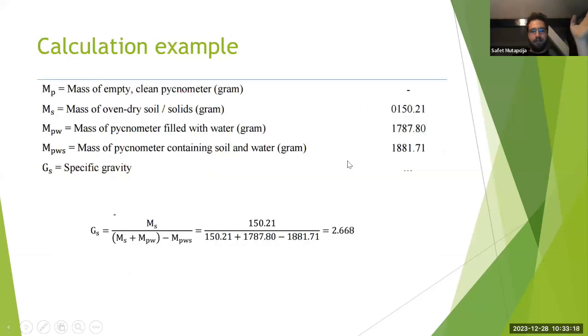So how do you calculate it? It's the mass of the empty clean pycnometer. It's just a classic thing from the lab. Just going to weigh it, nothing serious. What you usually have is, you're not going to weigh it every time. You have a number on your pycnometer, and the weight is not going to change over time. You just say, oh, this is pycnometer number 11, and you know the weight of number 11. You also know the weight of number 11 when it's full with water, because the volume is not changing. You're just going to put it there.